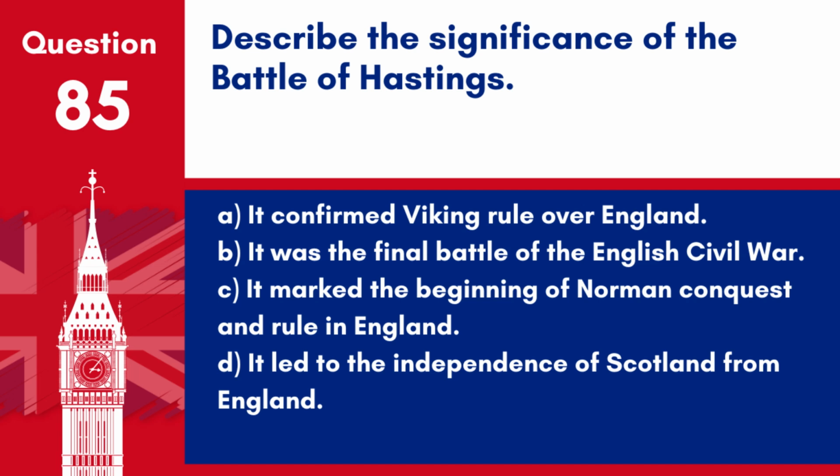Question 85. Describe the significance of the Battle of Hastings. A. It confirmed Viking rule over England. B. It was the final battle of the English Civil War. C. It marked the beginning of Norman conquest and rule in England. D. It led to the independence of Scotland from England. Answer: C. It marked the beginning of Norman conquest and rule in England.